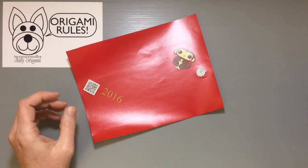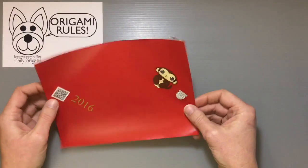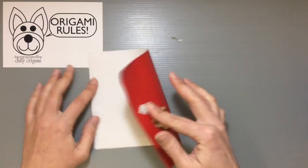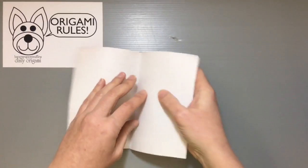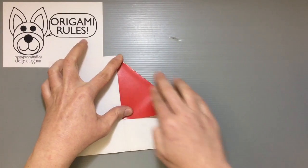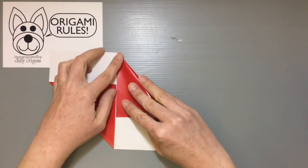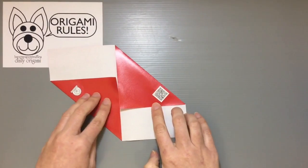If you download the image, you'll notice when you print it out that it's actually rectangular in shape — just cut along the dotted line until you get a piece of paper that looks like this. Starting with the color side facing down, fold your paper in half, open it up, then fold down creating a nice big triangle at the top by bringing that top edge down towards the middle. Turn it 180 degrees and do the same fold again so that you get something like this.